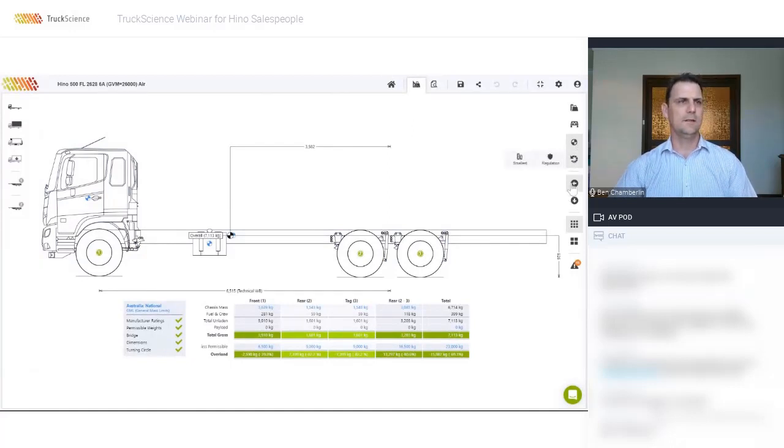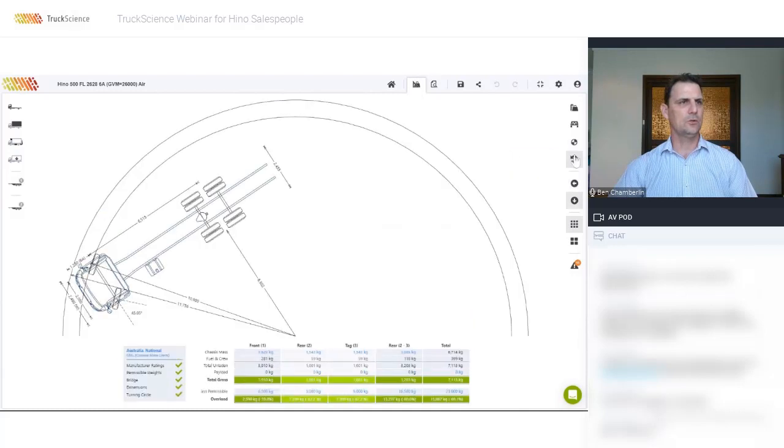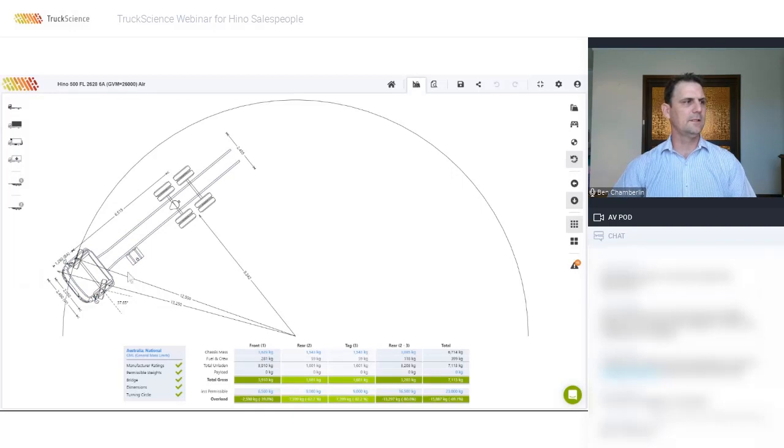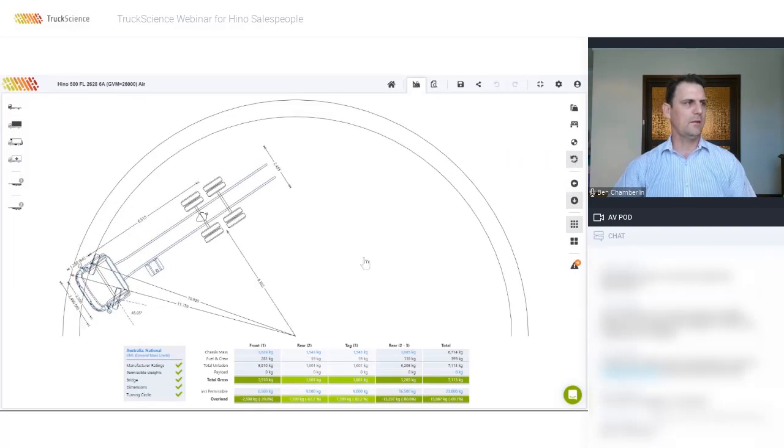So we can go to the turning circle dimensions. As you can see from the turning circle dimensions, it calculates based on overall length and the outer arc of the wheel there. So there's no other requirement or drawings or calculations necessary there.